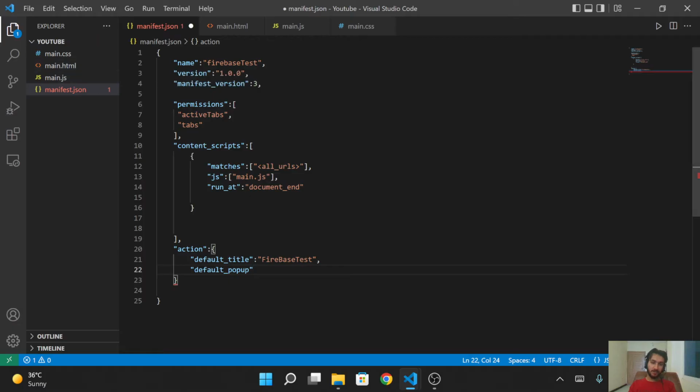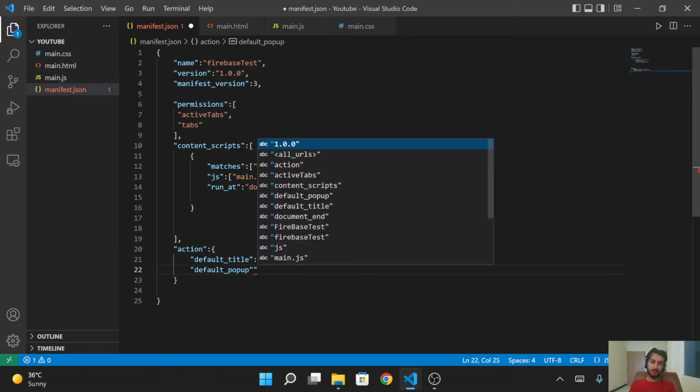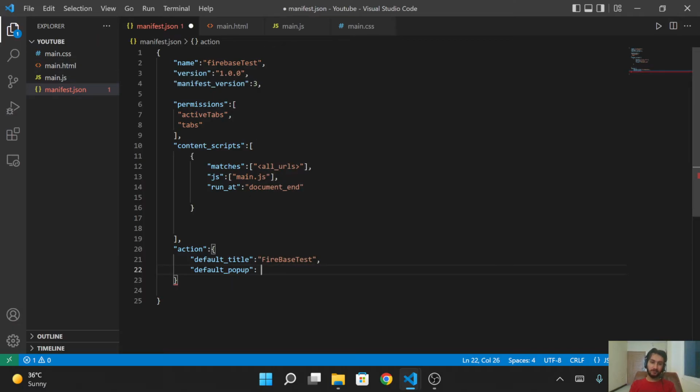I will create this as the main popup, so let's do it without any further delay. I'll give it main.html, and here we go. Since I think we have completed our work, I will define a service worker because it will run in the background, and for the time being, let's leave it. We're just going to simply define it.